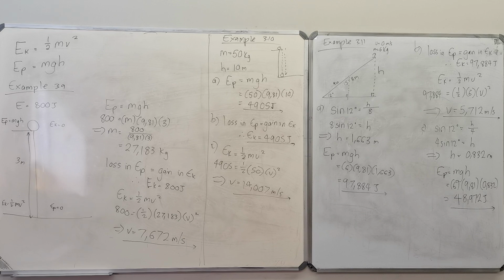So for this one, we didn't necessarily have to work out the sine, you could have just said a half of 1.663 and put it straight into your formula. But you don't do that, because your marks will be lost. If a question has 4 marks, you can't say half of that thing is equal to that, they only give you 1 mark for an answer. In that instance, they want to see you saying sine 12 is equal to h over 4, then you get a mark there, then you get a mark for substituting. That's how you know.